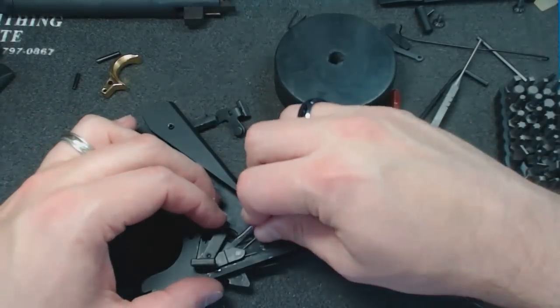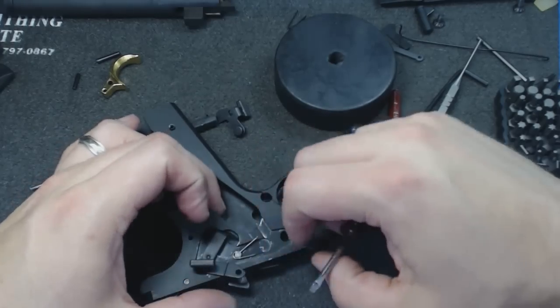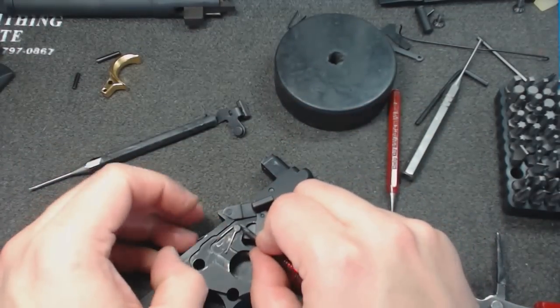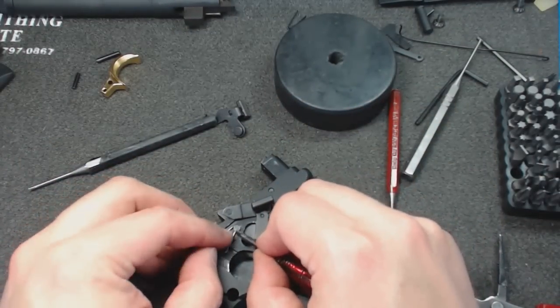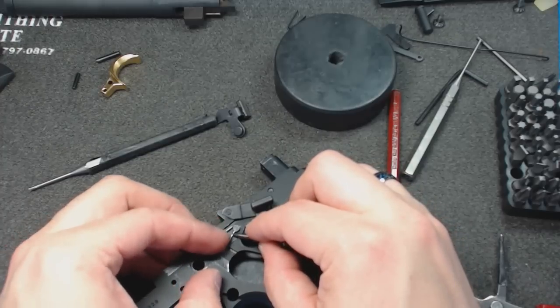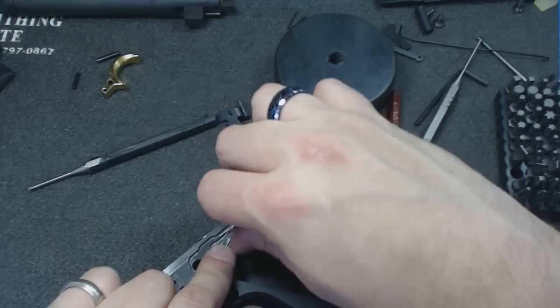What I'm seeing here that I'm doing wrong is that this piece, if I move it aside, I don't have my spring hooked on here yet. So it's supposed to hook around and hold that in place. But I think I dinged it.